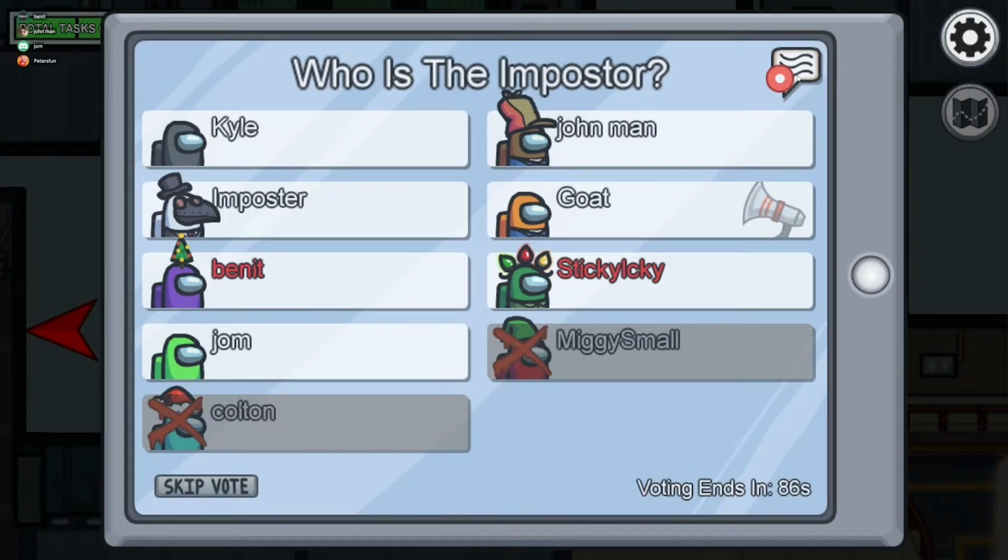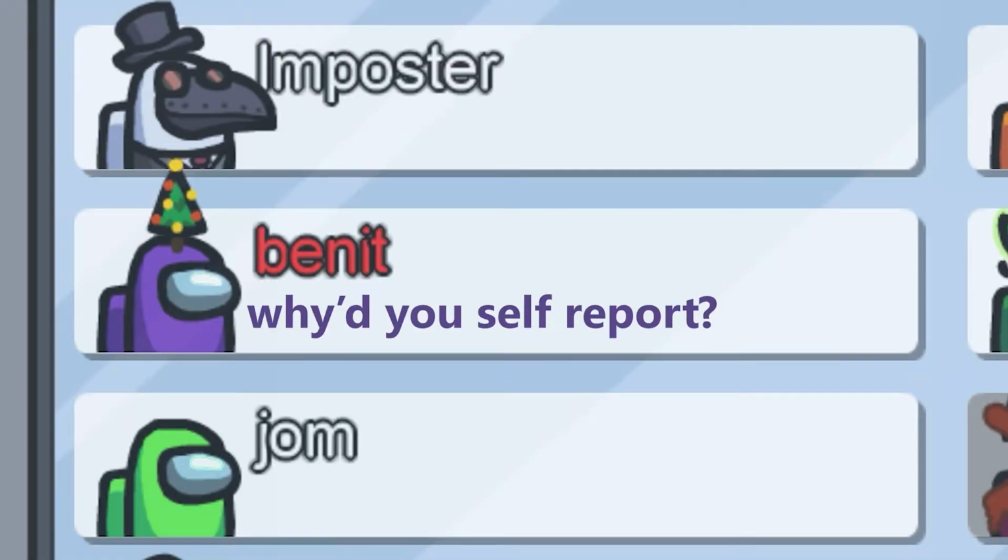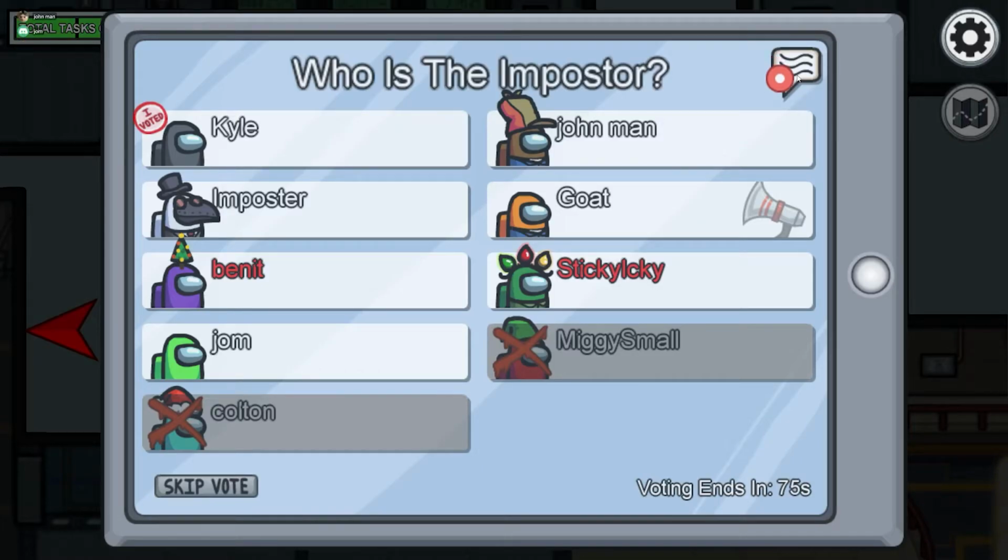Confirmed. The strat is ring around the rosie of the dead body in admin. This is the pro strat. This is the pro strat. So, Goat, why'd you self-report? That's it, I'm voting Goat. That's good enough for me. I'm not muting next round. I'm flying around as a ghost, I'm calling it out. I don't care.